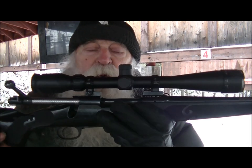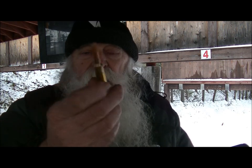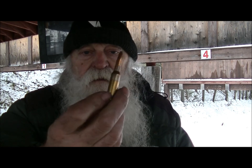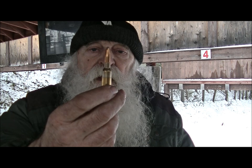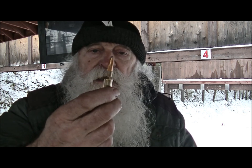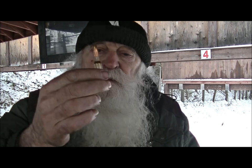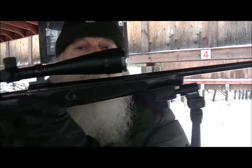But it's chambered in 6.5 by 55 Swede, and it's a bullet that looks like that. It was used by the Swedish Army at the beginning of the century, and this is 139 grain, and it's a very long bullet, so it folds back and becomes very wide as it goes in. But anyhow, this is the round that we'll be shooting today, and this is the gun.